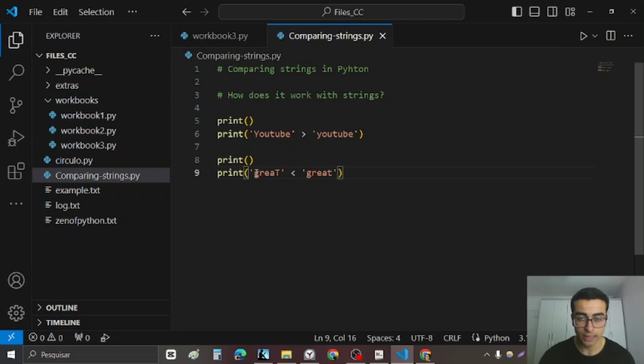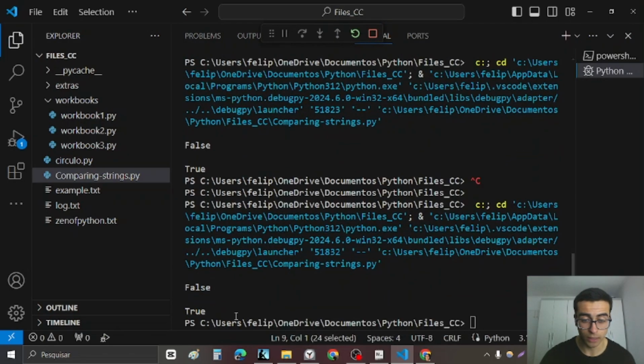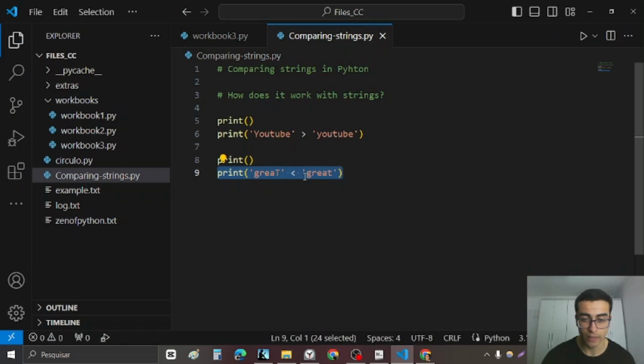Now we have another example here. We are basically comparing Great with an uppercase G with great all letters lowercase, and the result here will be true, because this word is smaller than this word here. And basically with strings, the compiler compares letter by letter.